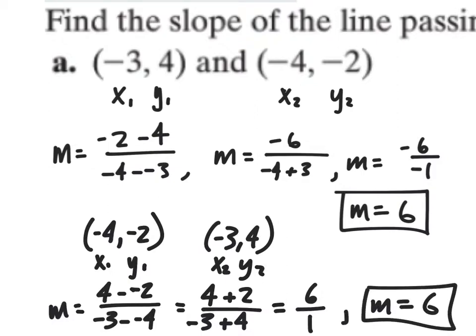The difference is that it doesn't matter which point you start with. But on this one, if you start with this y value here, you have to start with this x value down here. So whichever one you go for is the one you do. I usually just label the first one x1, y1, this one x2, y2, and work from right to left to get my point. It doesn't matter which one you do as long as you get it right. That's the only thing.